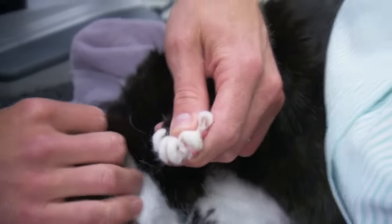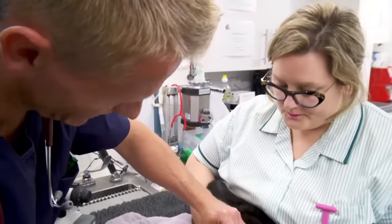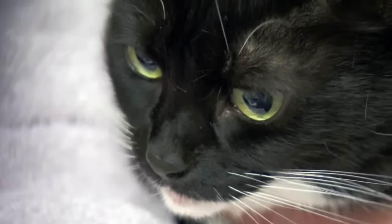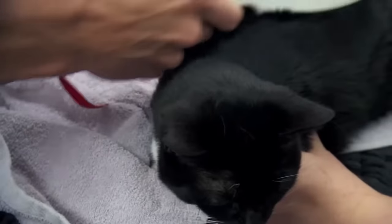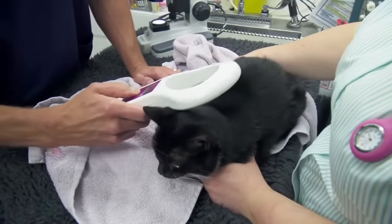Now let's just have a look at your feet. Seems like it's breathing okay. She seems quite frightened. No scuffing of the nails, they're nice and clean, so she wasn't scrabbling up or down anything. Okay, well, let's just scan her first of all and see if she's got a microchip. Do you want to find your mummy or daddy, shall we? Oh dear. Nope. No microchip. Well, that's going to make it more difficult to find your owner, isn't it?